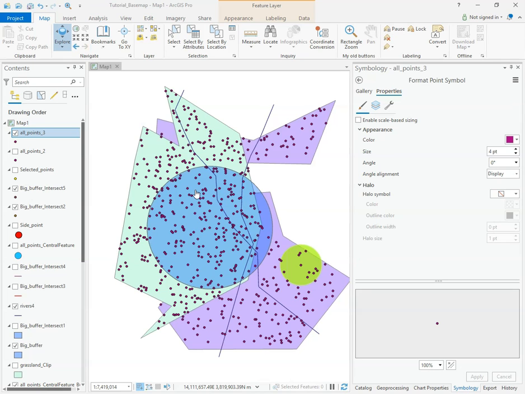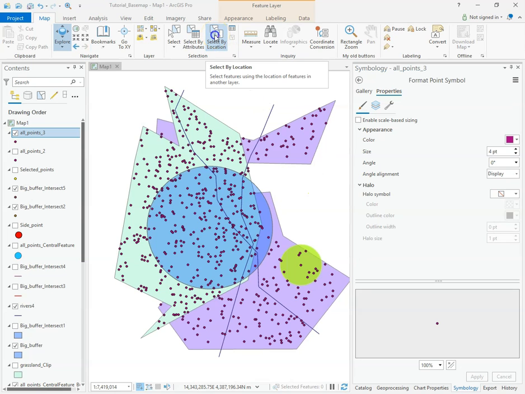So in some sense, select by location can be iterative. Show me the points under this, or show me the points over here, or show me the points underneath the chemical spill area or under the grassland, etc. All right, and then when you get down to what you would like, it's possible to export that. Some of the tricks of the trade is if you want to build multiple selections, we can drop things down very specifically. All right, let's go ahead and mess around with select by location though.